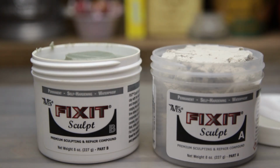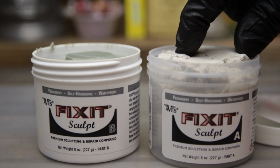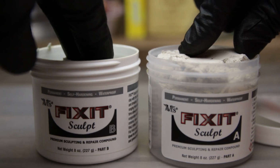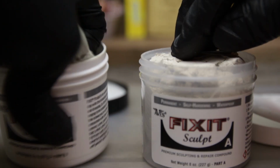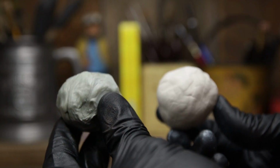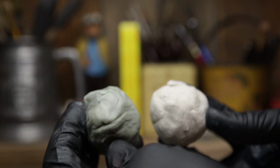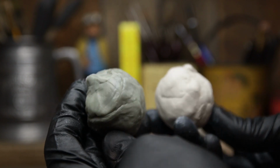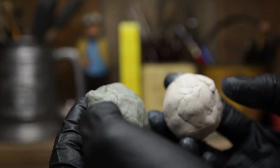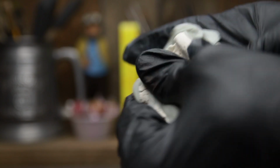When you get ready to mix your epoxy, what I like to do is use one hand for one side, use the other hand for the other side. Now this is the part where you're going to get your hand workout. You want to take the A side and the B side and mix it, squish it, squish it, squish it, twist it, mix it until it's all as uniform a color as possible.